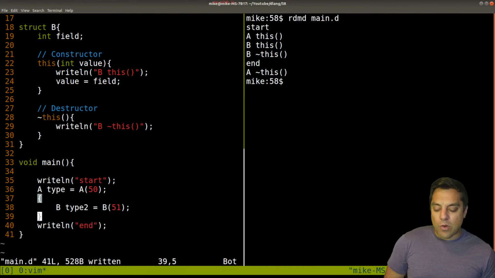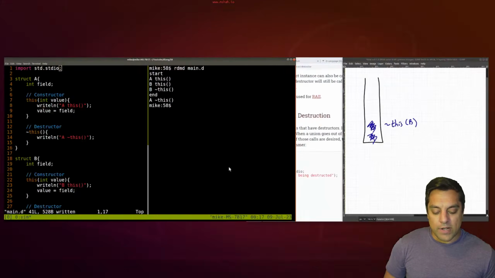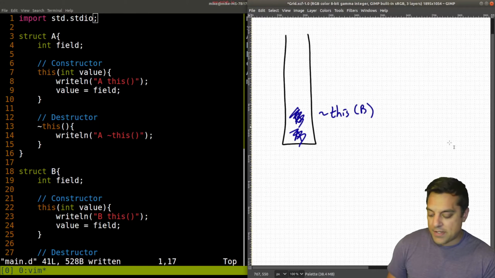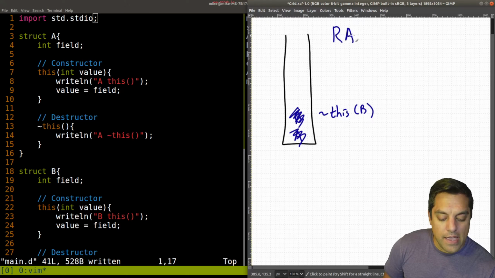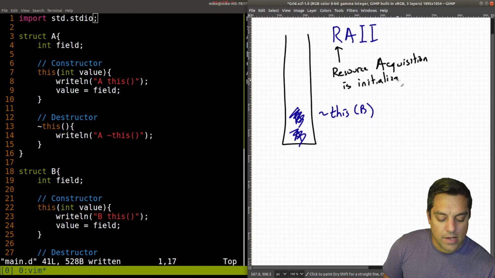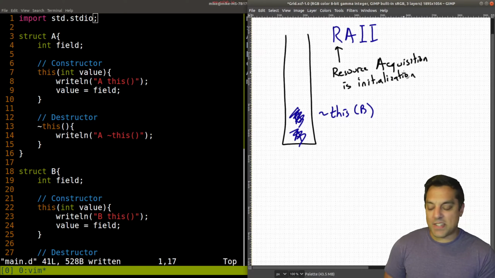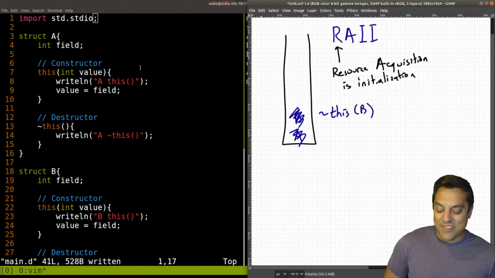Now, again, why do we want destructors? On this principle of what is known as, and I've mentioned it once, but I should write it out here for you, RAII, okay? Which was a name coined in C++, which is Resource Acquisition Is Initialization. And even Bjarne Stroustrup, who coined this term, said it's a little bit of a silly name, but it's kind of stuck. In a way, it makes sense.